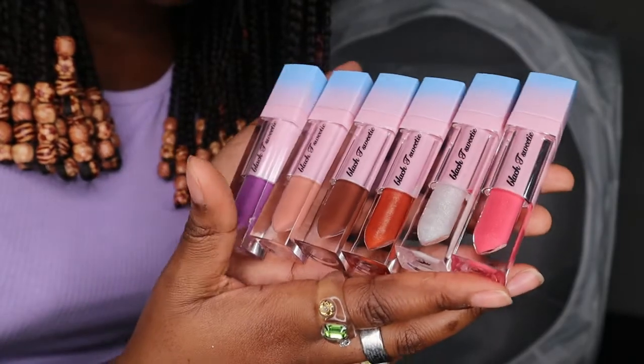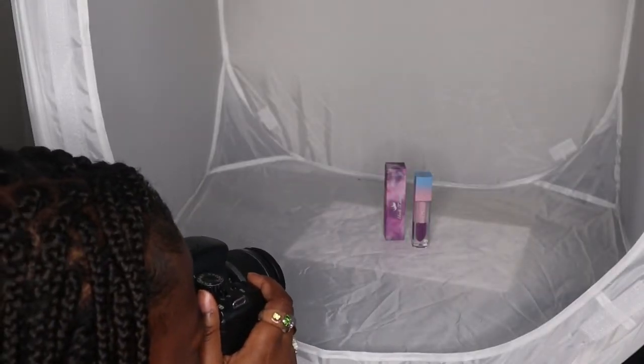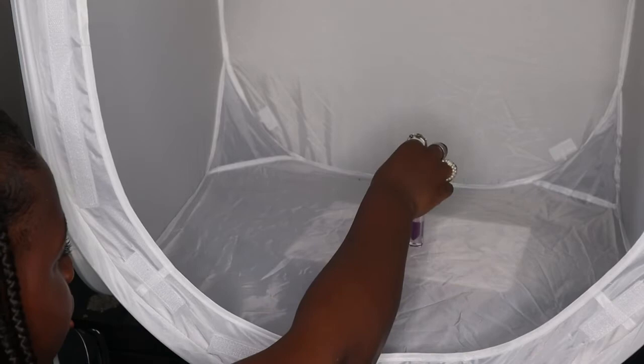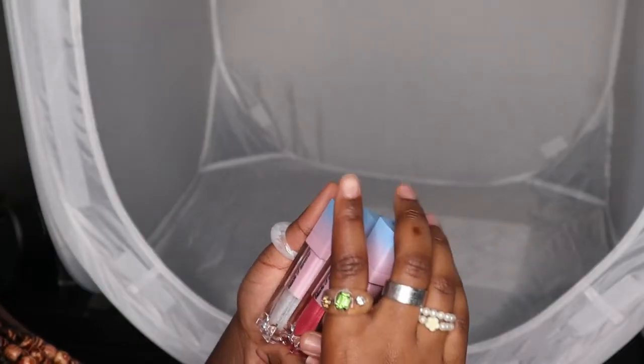So the first step is to get your products. These are my products right here, and you're going to be taking your pictures on a white background. Very important to get a white background or a blank background, because when we're editing, we're going to be editing out the background. So make sure your lighting is good as well, and then now just position your products how you want them to be and take your pictures.